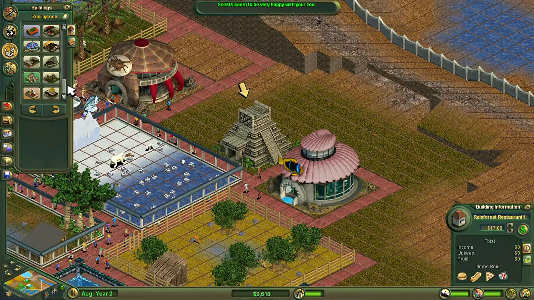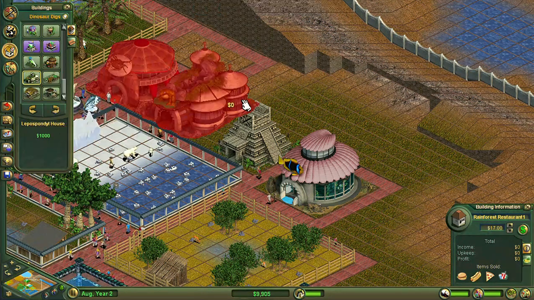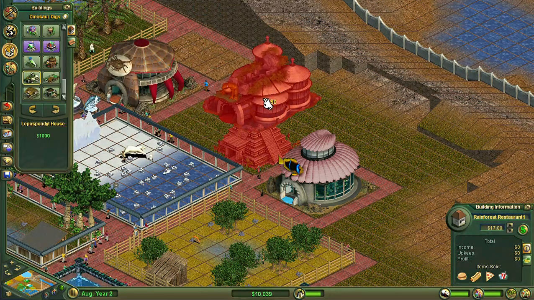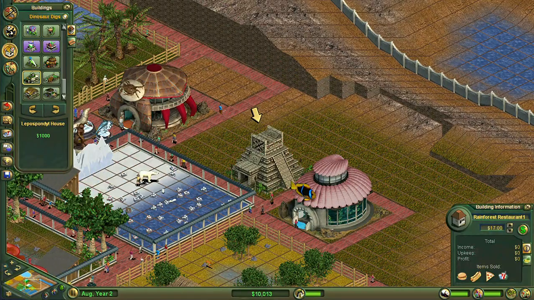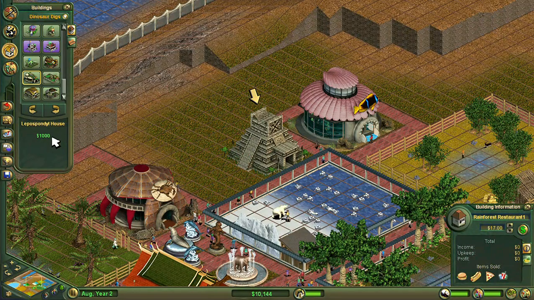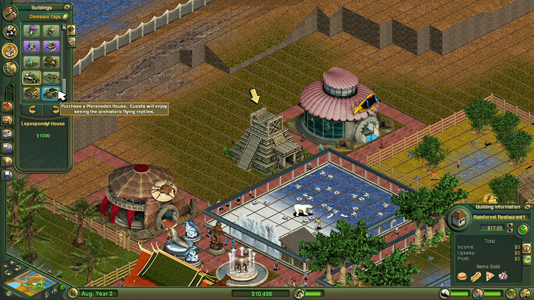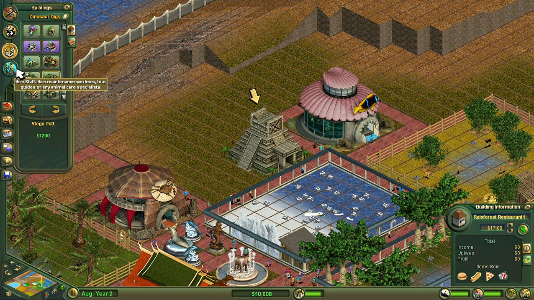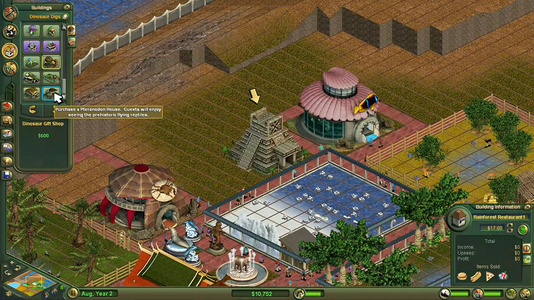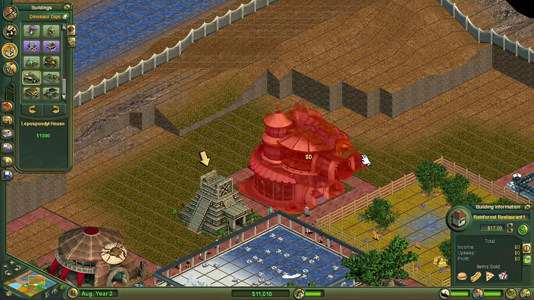And then I think I can fit a leopard house. Oh no, I can't. Okay, well, what can I fit down there? Because it's only 4 squares, so can I fit anything? Stego Put? No. Dino Gift Shop? No. I can put the Leopard over here then.